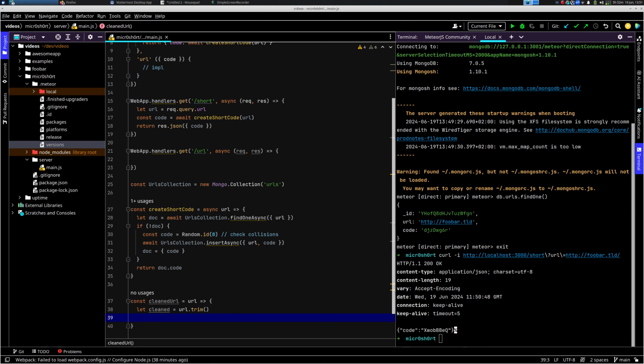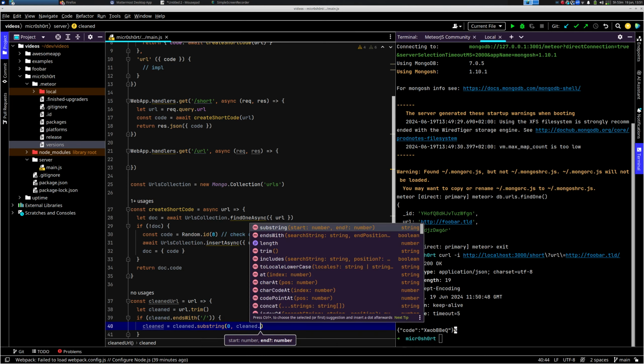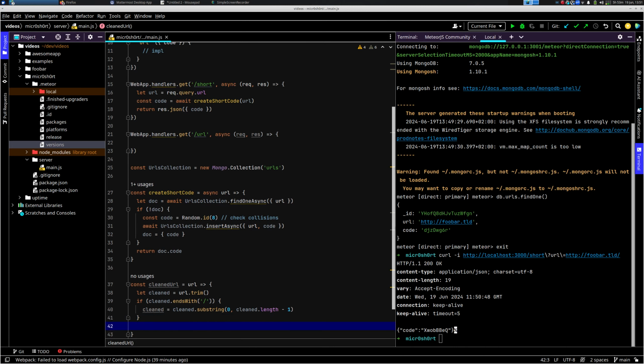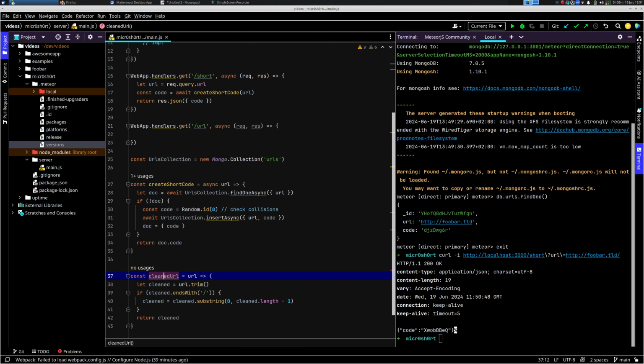And then we could ask if cleaned ends with a slash, then cleaned is cleaned.substring from 0, the beginning, to cleaned.length - 1. Then we have stripped the slash at the end, and then we return cleaned. So then we have our cleaned URL.